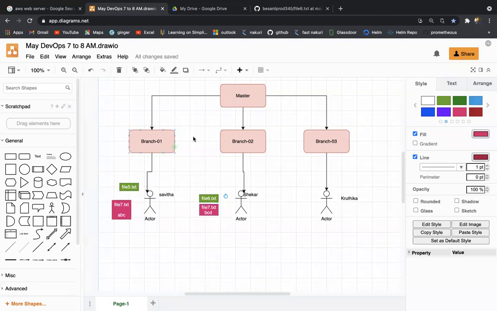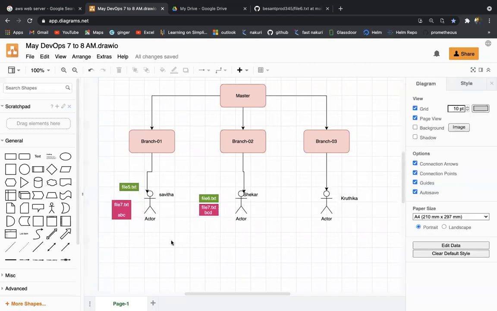But how to resolve this conflict issue is very important. If I make a small mistake, you're going to lose one of the files. See here, she just created 300 lines of Python code. He just created, again, 200 lines of Python code. They put in around 2 or 3 weeks of effort building this code. By mistake, if I lose any one file, then the developers will bug us like anything.